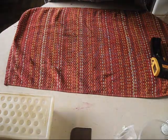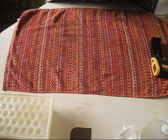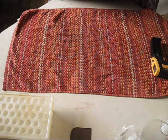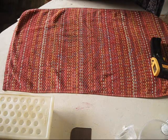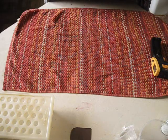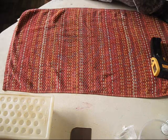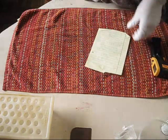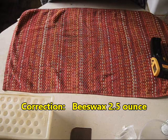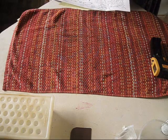All right. So here's the measurements. I'm making a double batch, and it makes enough for these plus a little extra. So you need 2.5 ounces of the infused oil. You need 0.4 ounces avocado oil, 0.4 ounces of castor oil, 1 ounce of coconut oil, 1 ounce of shea butter. And then the beeswax is also going to be 1 ounce. And then to that, we're going to be adding 15 drops of tea tree oil, 25 drops of peppermint oil, 2 drops of clove oil, and 10 drops of vitamin E.